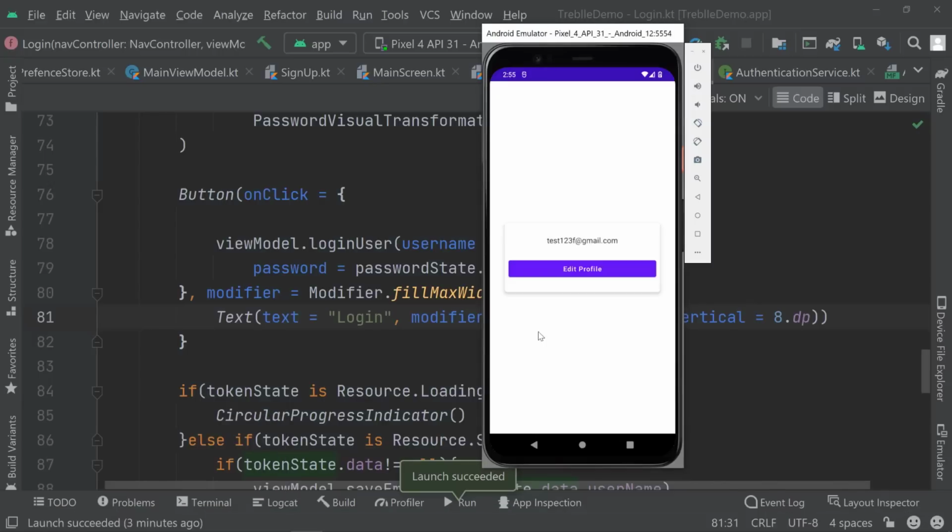All right, and that's it for our little application here. That's it for this video. I hope you enjoyed it. Now you know how to set up an API using ASP.NET, as well as consume the API using a Jetpack Compose front end, an application that is using it for a profile screen as well as the login and register screen. So there were a bunch of things that you learned along the way.